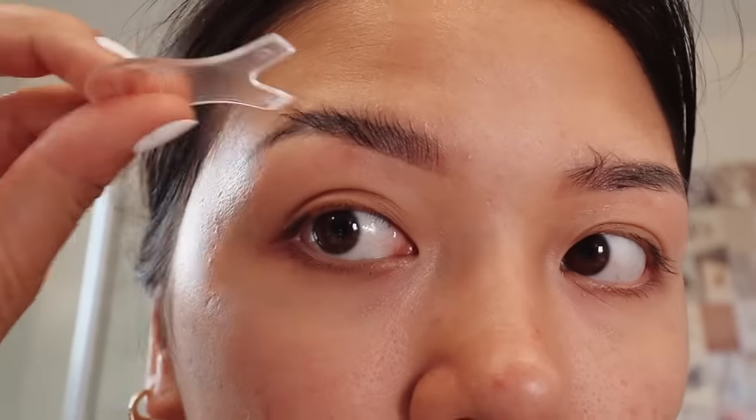And it wants me to glue my brows. All right, so we're gonna glue these so that they stay in place and then we're gonna put the perm on them. I'll see y'all in 10 minutes. Now let's add perm to them. This is what's gonna make them stay, I think.